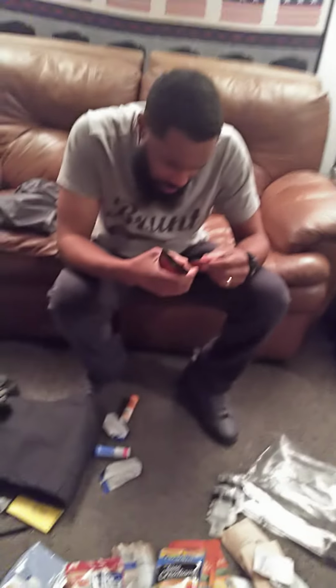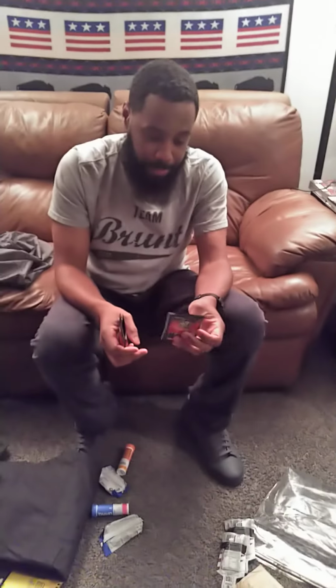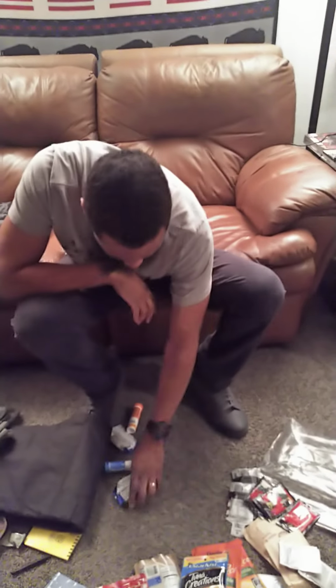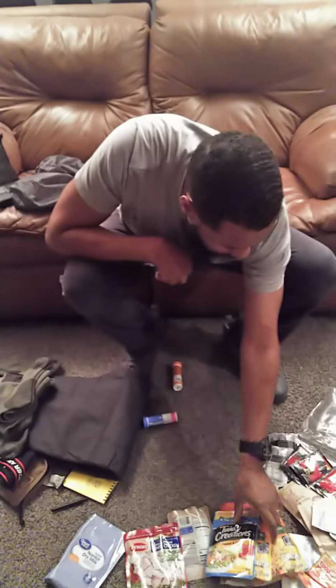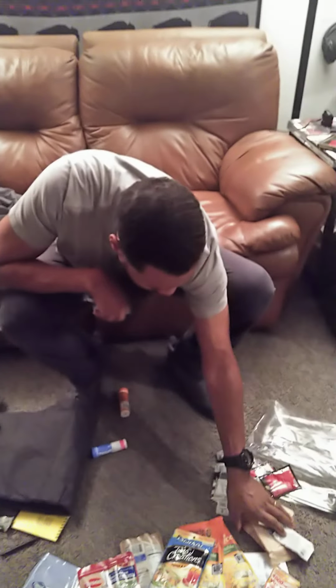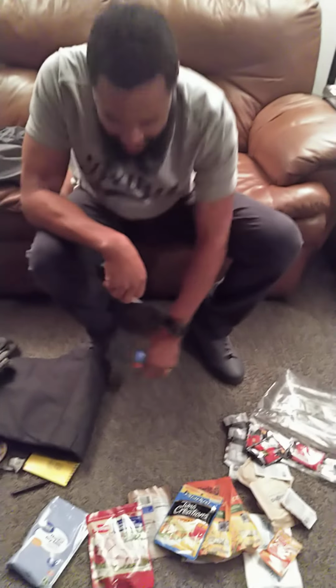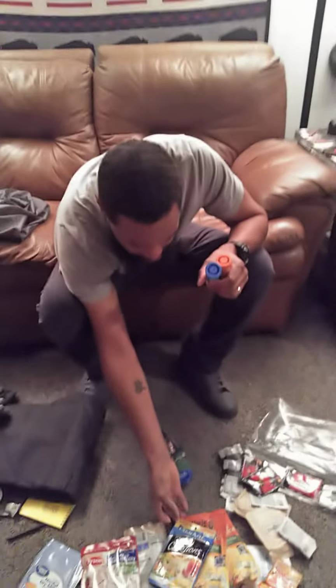I've got 3 of those vitamin C packets. 3 of these 3-in-1 sugar creamer coffees that are really good. G7 coffees, 3-in-1. It's the perfect mixture to have, for me anyways. I like it. Some Clif bars, chocolate chip. I thought I had another Clif bar in there. Oh yeah, I ate one. So as you see, I've got some stuff to replenish in here, because I've already used a little food out of this.